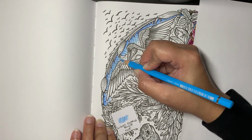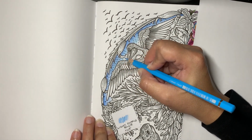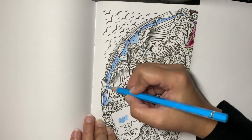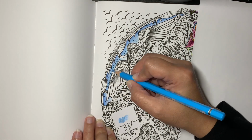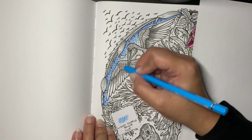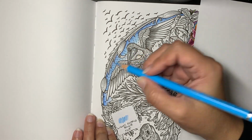I'm not very good with species, especially of birds and flowers and all of that. So sometimes I just color what I feel like, but I think this one is a pelican, so I'll do it pretty realistic.